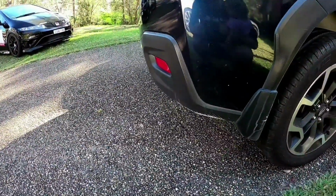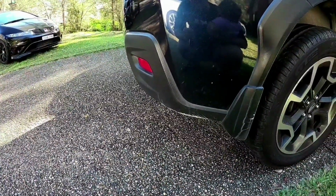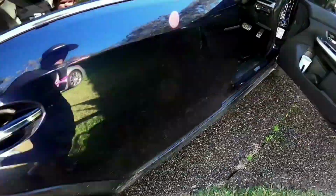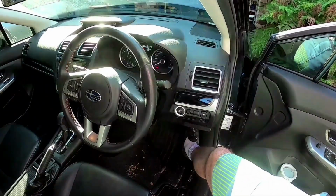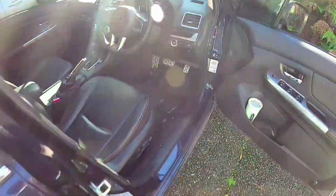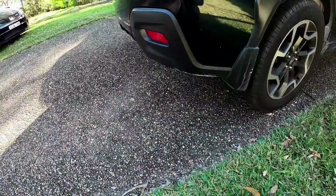You should get a little bit of smoke out the back, depending on how old the car is, to how much smoke you'll actually get out of the back. This is pretty good actually, so we'll give it a bit of a rev up, just see if it clears out a bit more. Okay, you can see it'll start to clean a bit of that carbon out.